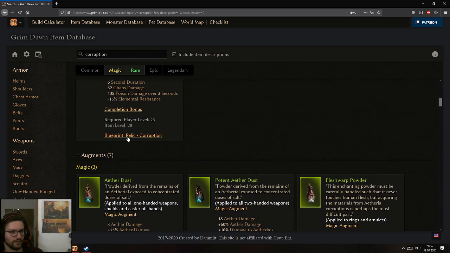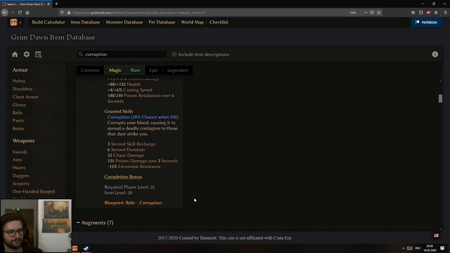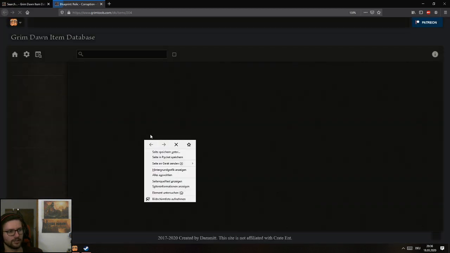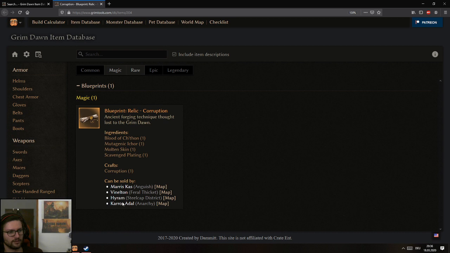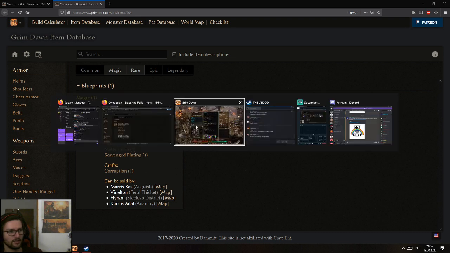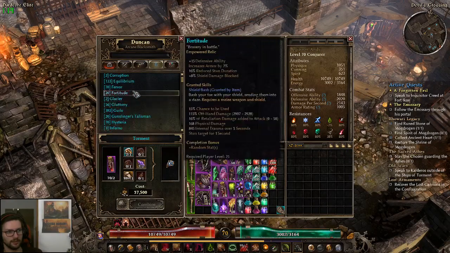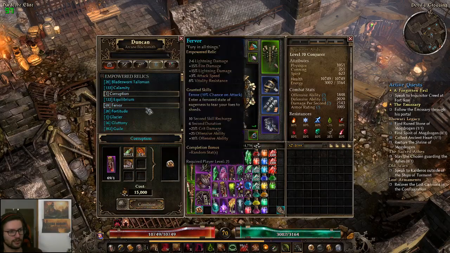So Corruption is actually a random one. Or not. No, you see it over here, right? That's where you see it. This thing can be sold by so many shops, and Hiram is one of them, and the Sea Cap District, so you can farm those really easily. So we can make a Corruption. It shouldn't be a big deal for you guys to get this blueprint here, right?